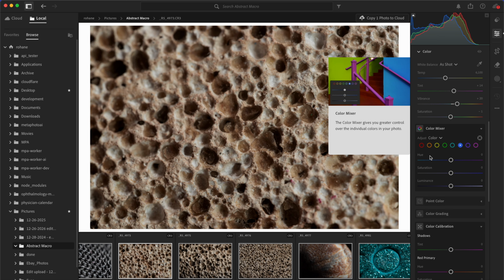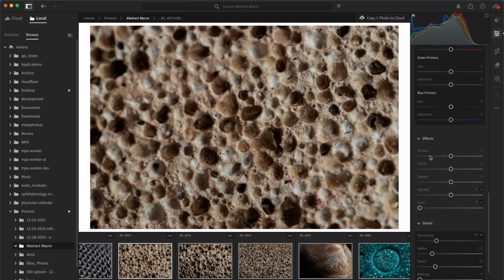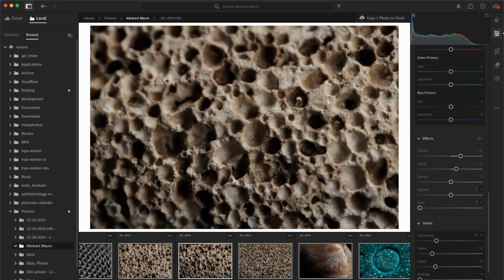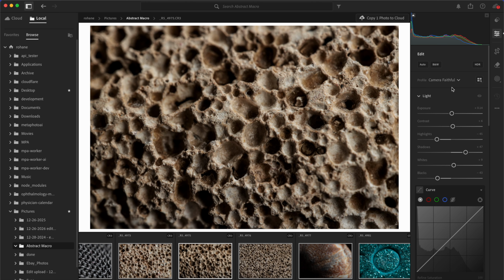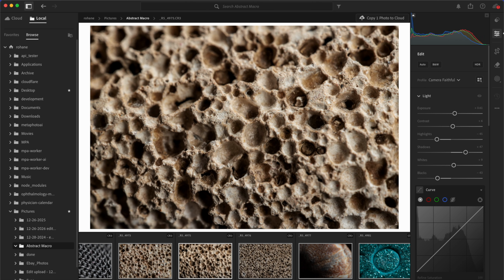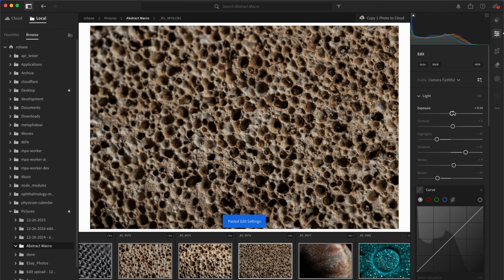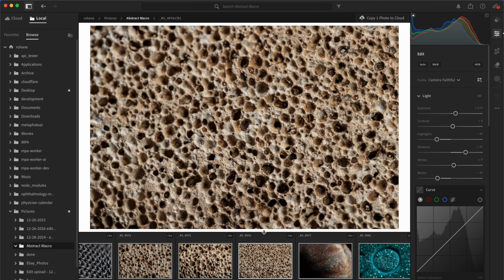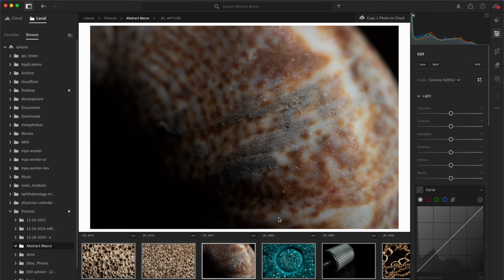Yeah, so this can really benefit from more texture. There we go. So really up the texture on that one. I'm just going to copy and paste it over to these that are a little similar. And here we're looking at a seashell, and then up.